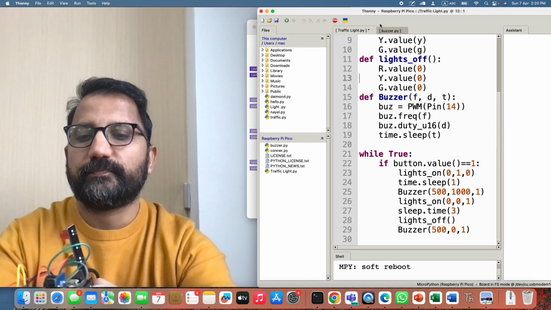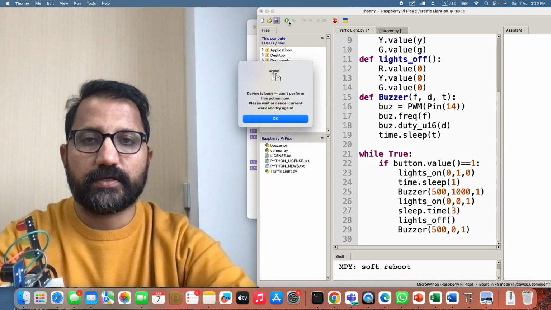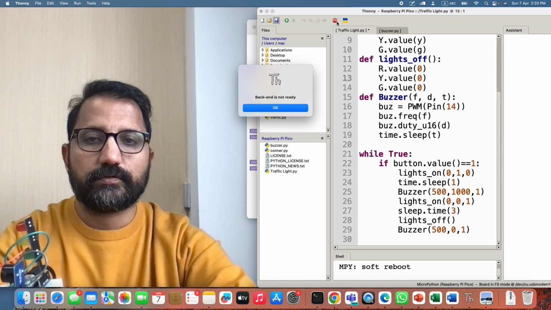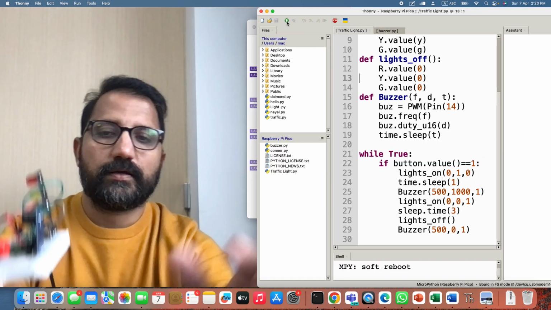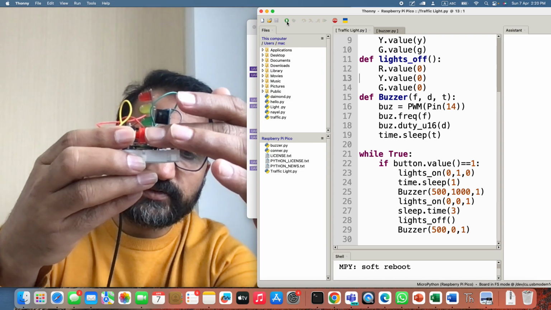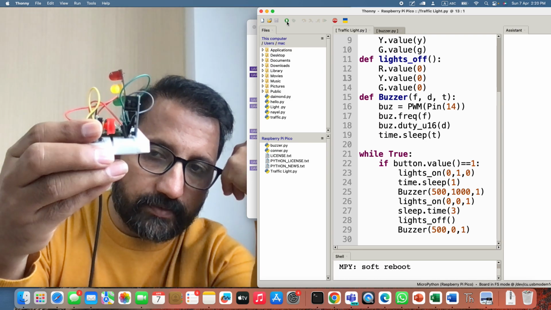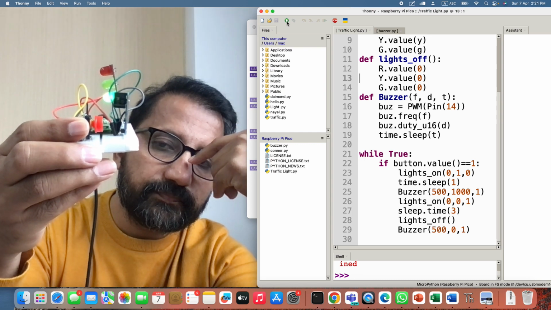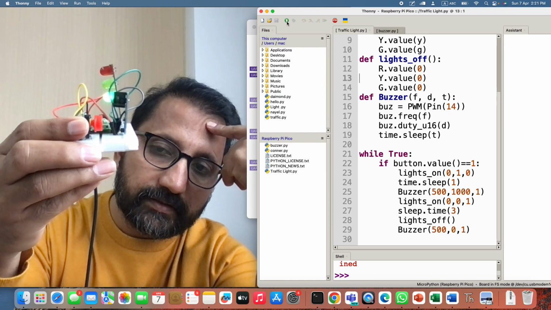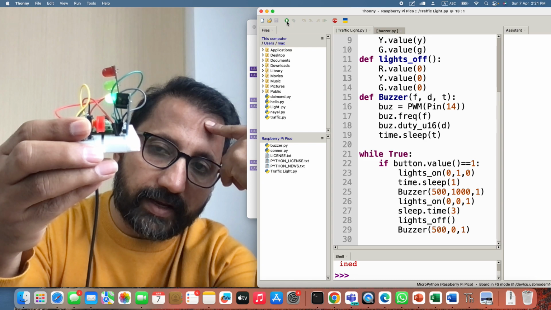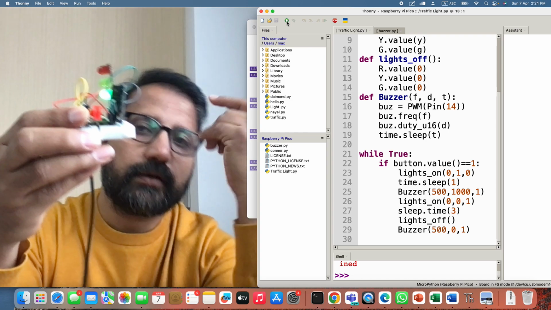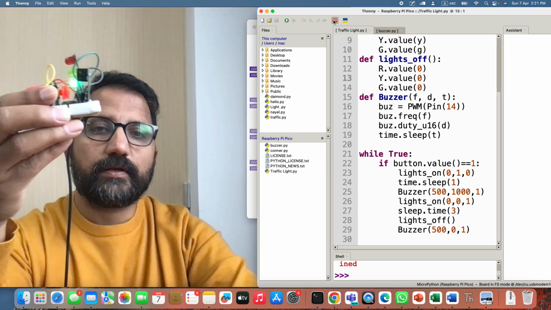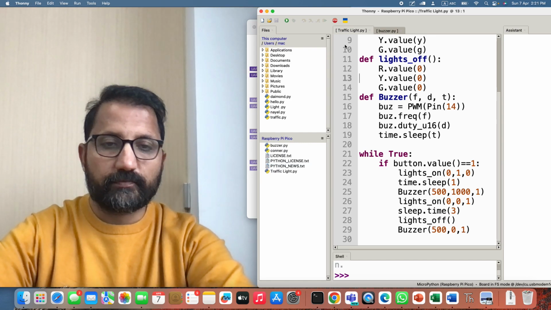What happens there? Okay, I turn it on, I save it. First I have to stop this, save it, and okay. Now I'm going to press this. See, yellow, then green, and then after 3 seconds, it's going to go lights off. What happened? No. We need to fix this. It's not turning off. So let's see why it's not turning off.